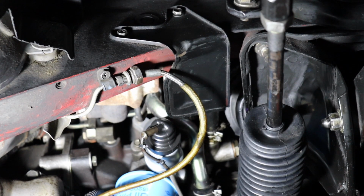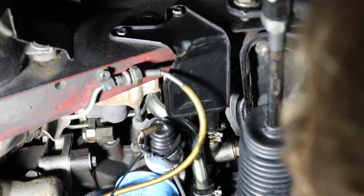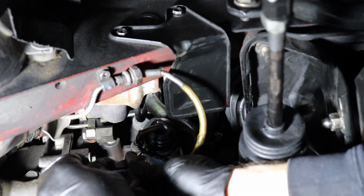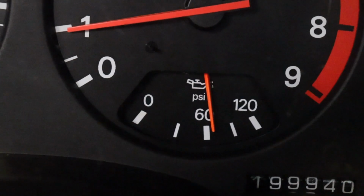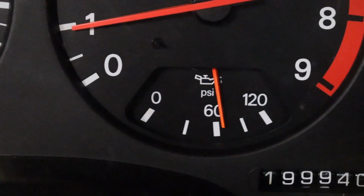All right, let's get that zip tie. Doesn't have to be too tight, just something to keep that wire from potentially dangling down too low. Cut the excess, and we're done with this job. New sending unit installed. Let's go turn the key on and see if we do get some oil pressure reading. And with the car running, you can see our oil pressure gauge is now registering and working great.